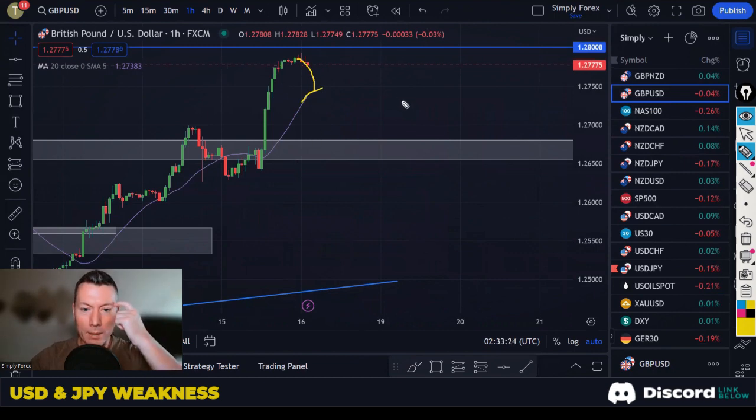Then basically what I'm going to do with this trade, guys, is trade the first bullish H1 candle that I see. If price retraces to here, we don't know. If it retraces to here, here, here, the truth is, guys, we don't know. But what I'm going to do is just let price retrace to wherever it wants to. And then the first bullish green candle that looks something like this, I'll enter, put my stop below the entry candle and look to take price back up to our conservative target.